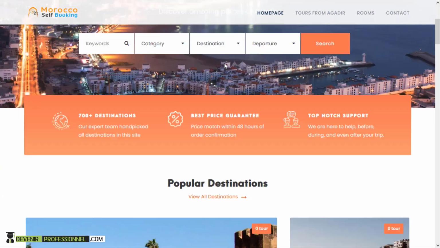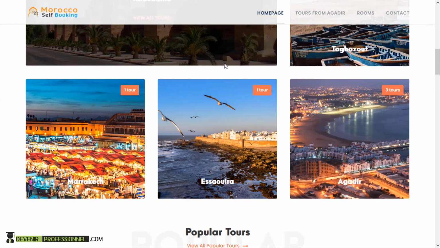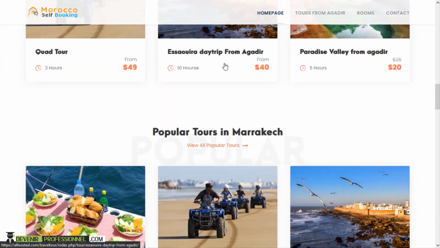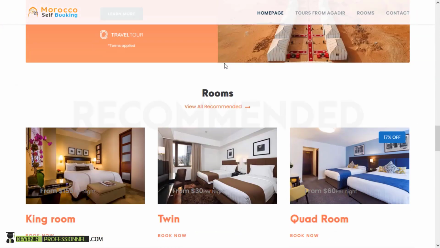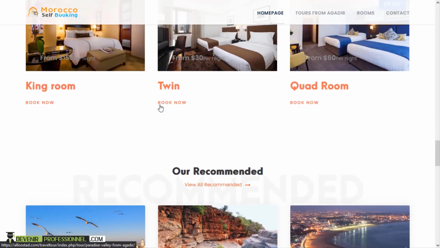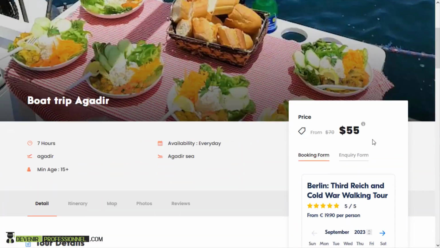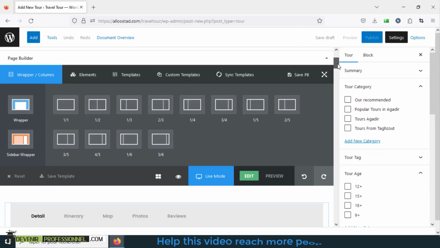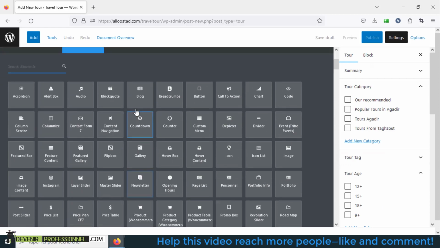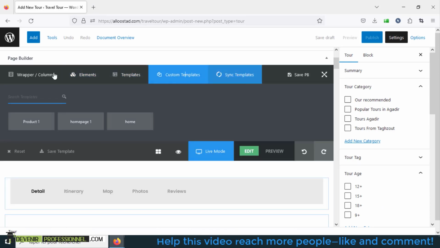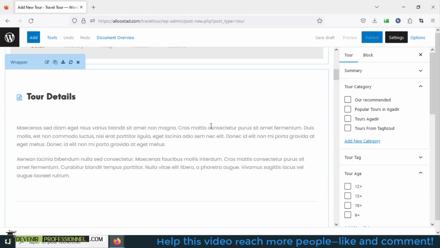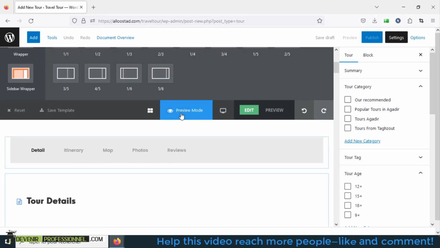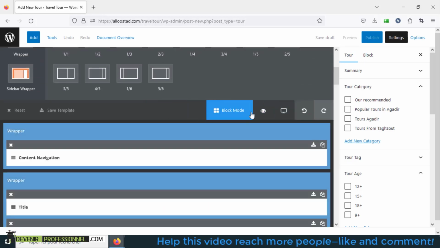Your website will not only showcase the most amazing travel destinations, but also offer a one-stop shop for travelers to book everything they need. Plus, you can earn extra income by referring people to top-notch travel providers like GetYourGuide or Viator. With the power of a premium WordPress theme and the Tour Master plugin, those tools are your secret weapon for managing all aspects of your travel business, whether you are a travel pro or just getting started.